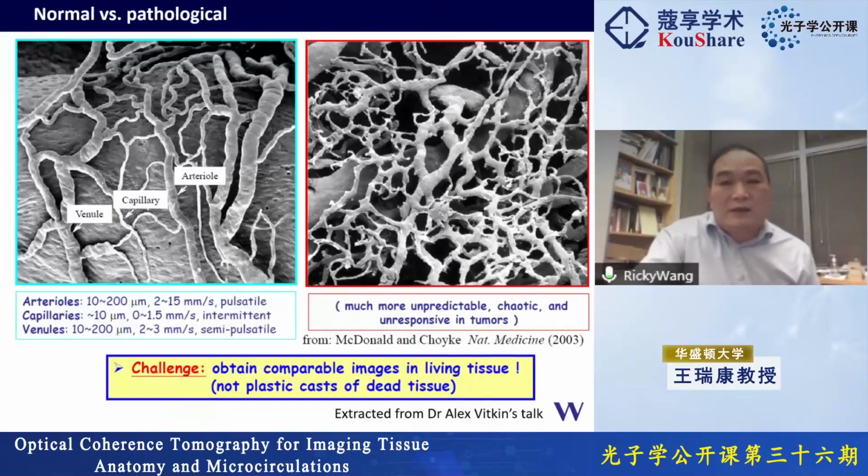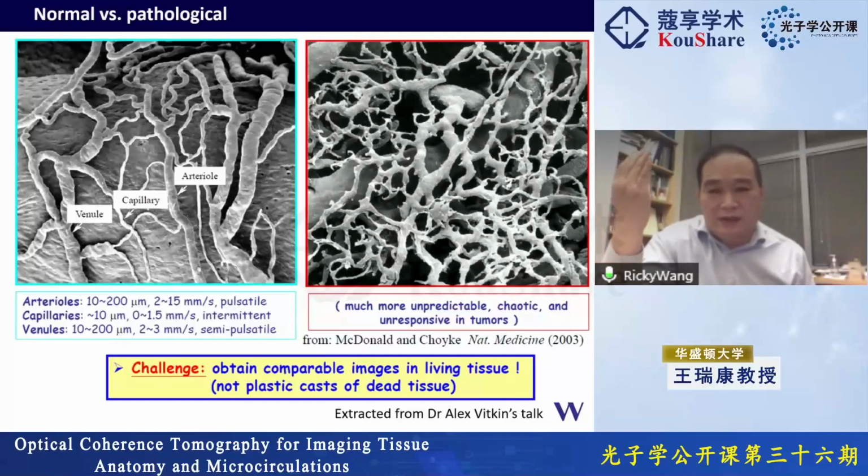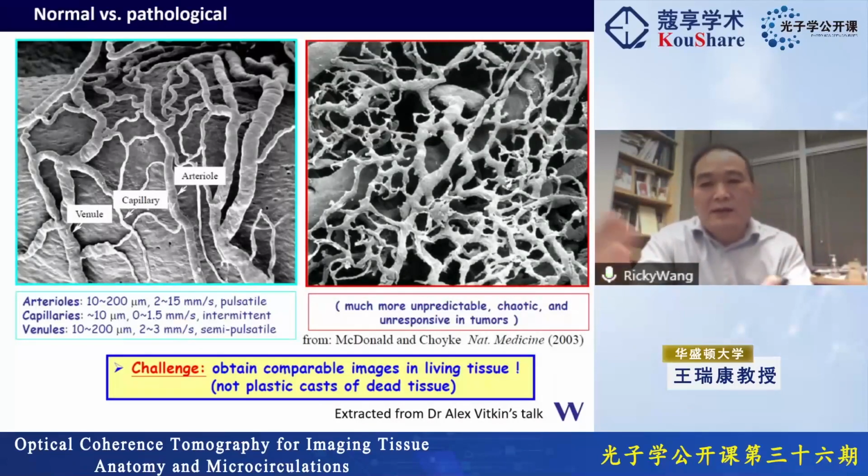And the gold standard to look at the blood flow or blood flow network in the human body is this kind of invasive approach. In the invasive approach, you have to cut a piece of tissue out and then perfuse the tissue with plastic through the lumens of the blood vessels, and then you dissolve the surrounding tissues and only leave this plastic construct. Okay, and then you can use electron microscopy to scan this construct.